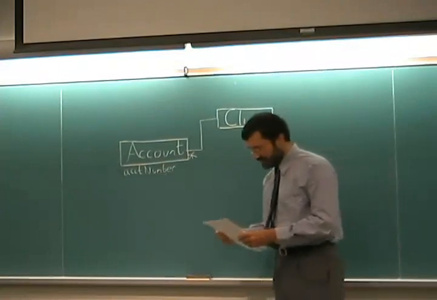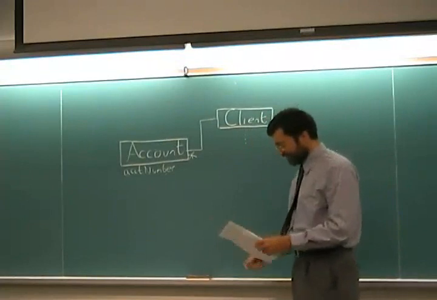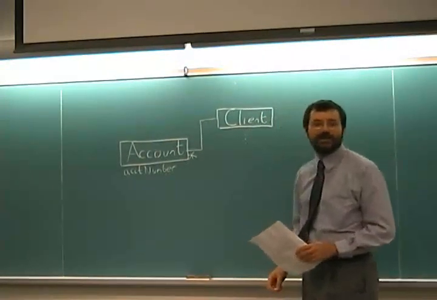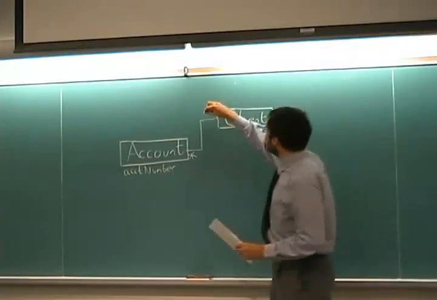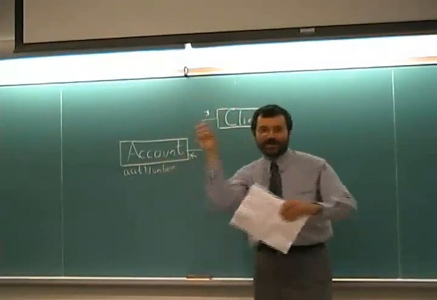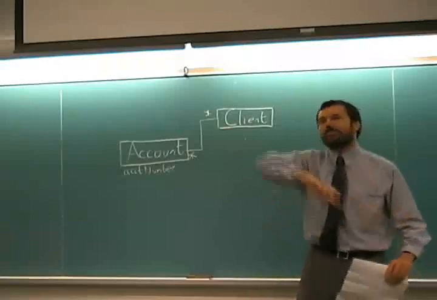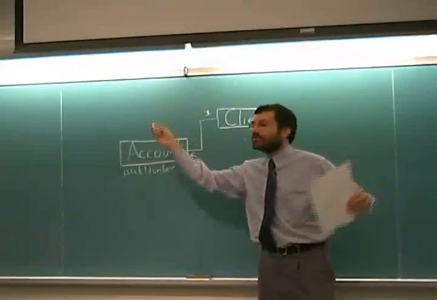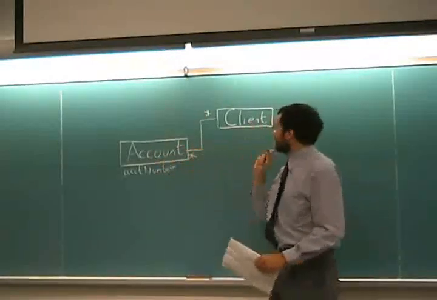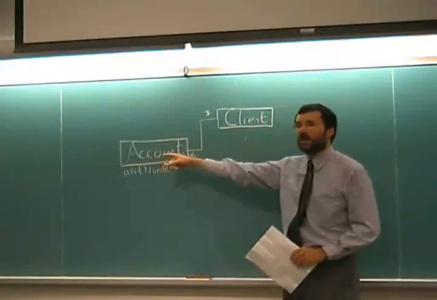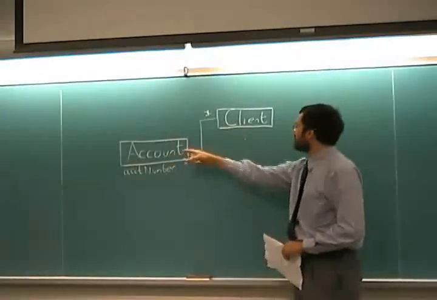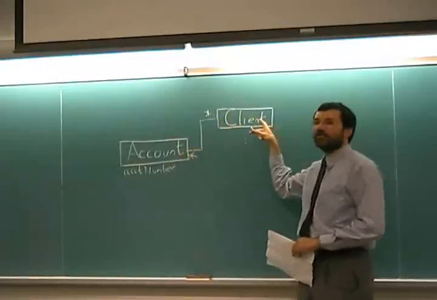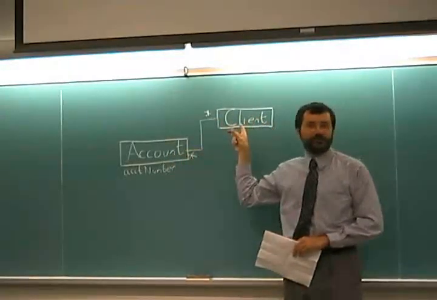Okay, so we have a number of suggested possibilities here. How about... Sorry? 0. Okay, well, that means somebody's suggesting that it should just be star, because we've got a lower bound of 0 suggested and an upper bound of some arbitrary number. So let's analyze this a little bit. First of all, let's take the lower bound, because lower bounds are often easier to deal with. Does it ever make any sense for an account to have 0 clients?